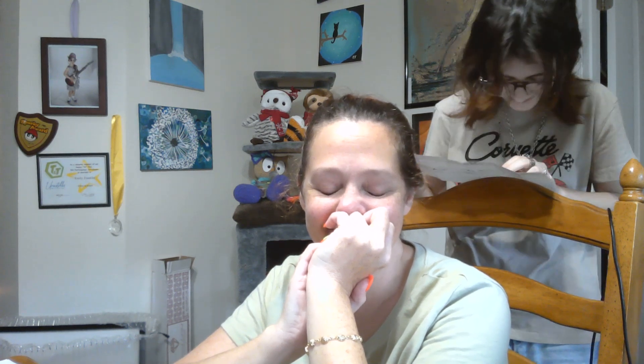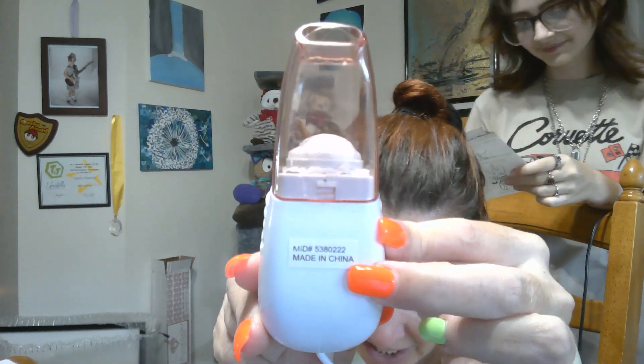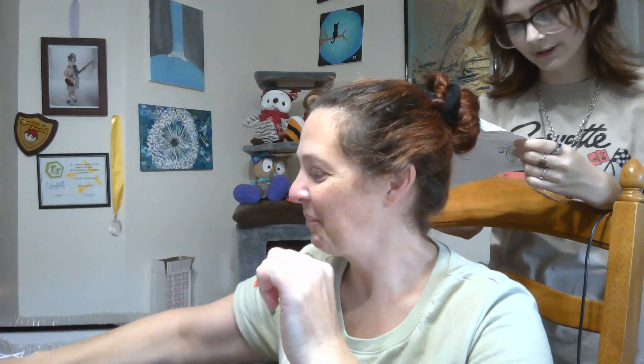Do not drop your vacuum, throw it, or subject it to strong impacts or physical trauma. If you detect any abnormalities when using your vacuum, contact the manufacturer or support. In addition, do not continue to use your desk lamp — can you guess where this vacuum is made? — if you detect any smoke or fire. Guess: my desk lamp. That explains the funky instructions. Unplug your vacuum when not used for extended periods of time. Clean your vacuum using a soft cloth or paper towel. But yes, I didn't know my desk lamp of a vacuum could catch fire.